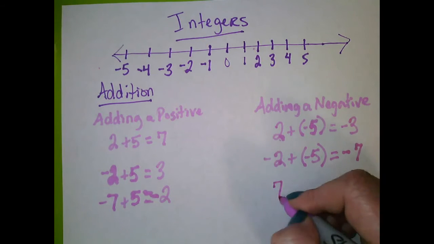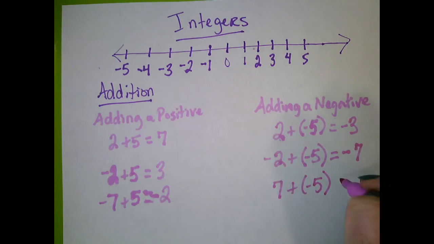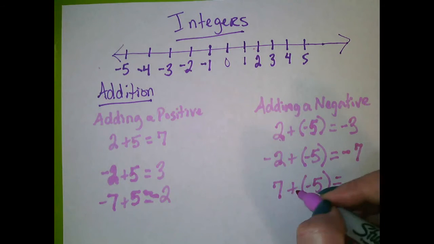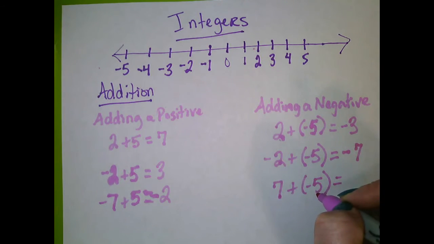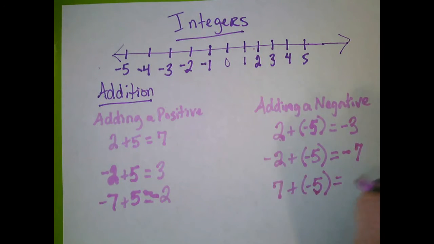Let's try 7 plus -5. So you got $7 in the bank, and you're going to add a debt of $5. That's not bad because you're not adding a debt that's greater than what you have. So you're going to stay in the positive. So you don't write a negative up here, but you subtract these numbers and you get 2. So basically you only have $2.